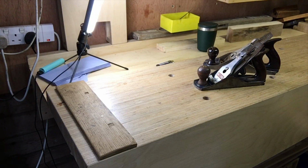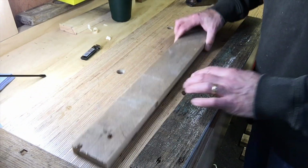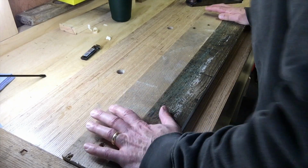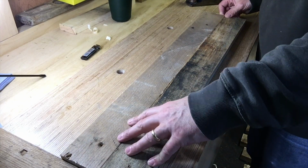I've matched them up into sets that work. So all I've got to do is just choose alternative sets as I go, level them up if needed. This one needs a little bit of leveling up. That's in a bit of a rough state anyway, so that's not a bad thing.